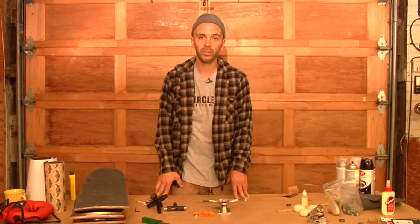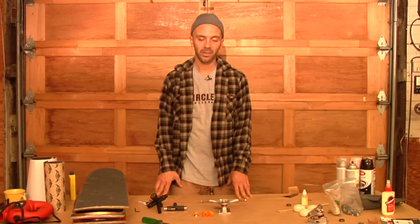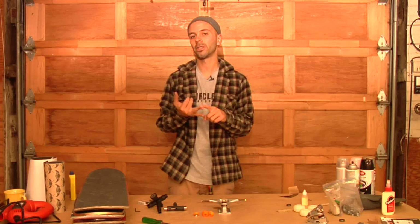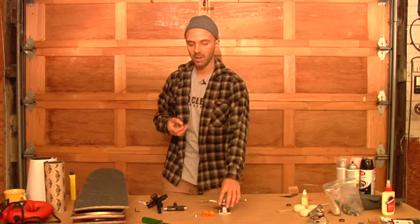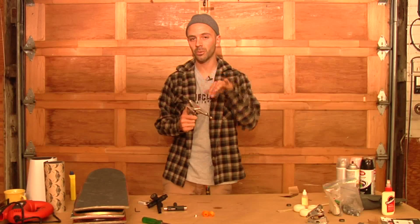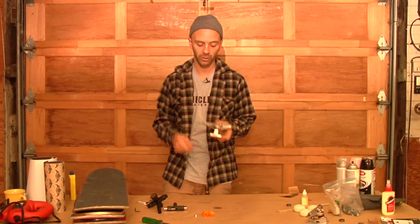Today I'm going to show you how to adjust skateboard trucks and be able to find how you want your skateboard trucks to feel. There's a lot of different brands of skateboard trucks, and a lot of different brands of bushings. These are the two things that vary a lot, but you can work with each kind. Some people think that Ventures turn a little less and Indies turn a little smoother. I skate Ventures, I like how they turn, but if you want to learn how to adjust those, there's a couple things that you can do.